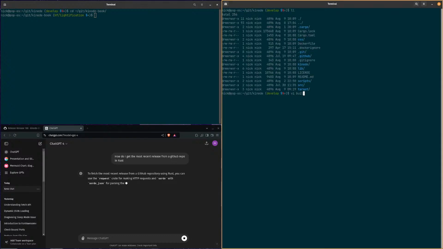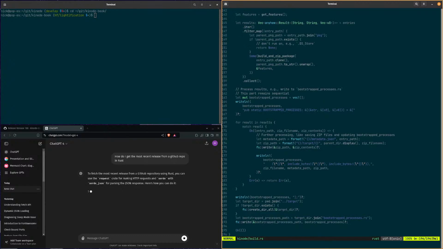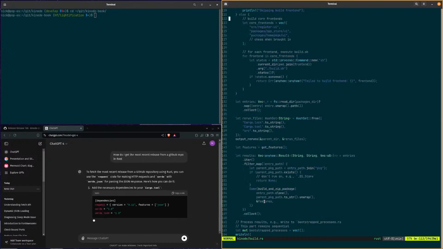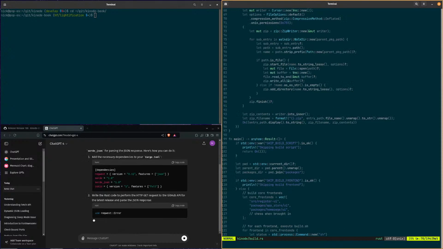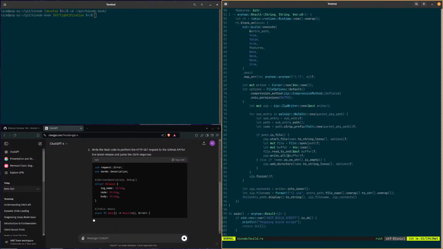If you don't have to write the code, don't write the code. AI is cheap. I pay this thing $20 a month to write code for me. That's a good deal. Okay, so this is our build script that we're going to be modifying.